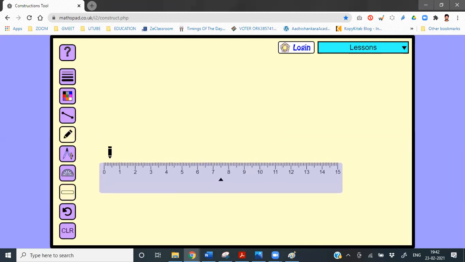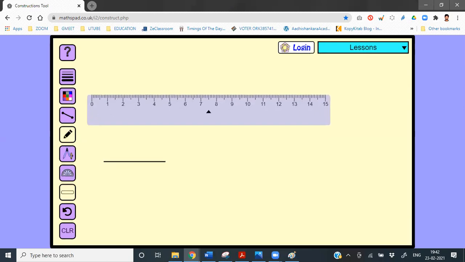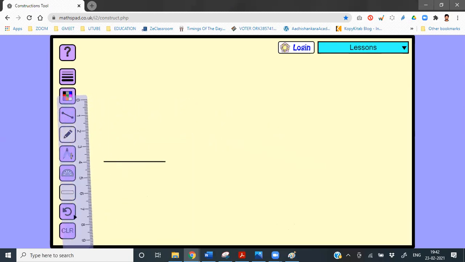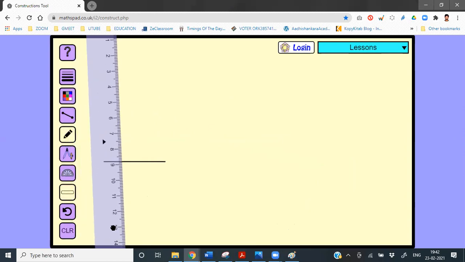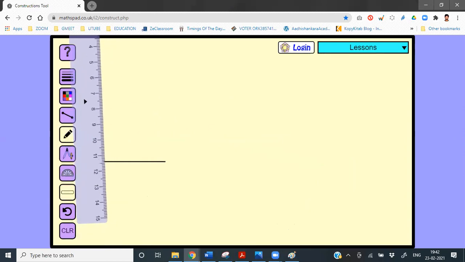I'm going to bring some scenarios to it. I'm going to set 3 centimeter or 4 centimeter here. And I'm just moving this point to create perpendicular lines to it. And I'm making 3 centimeter here. Are you seeing that? First, the bottom line is 4 and this is 3.